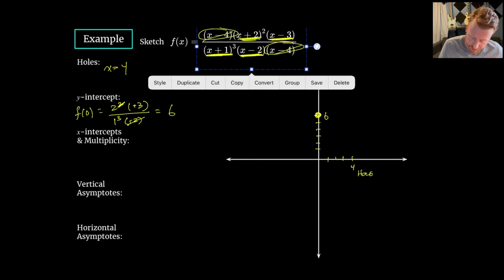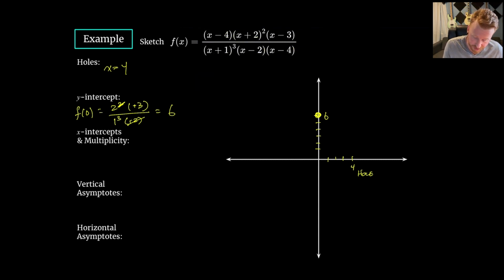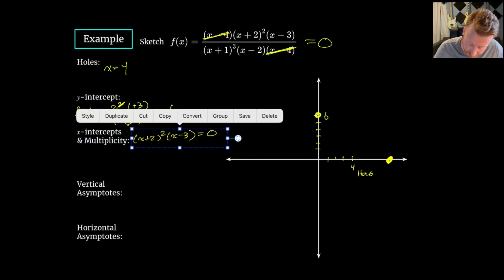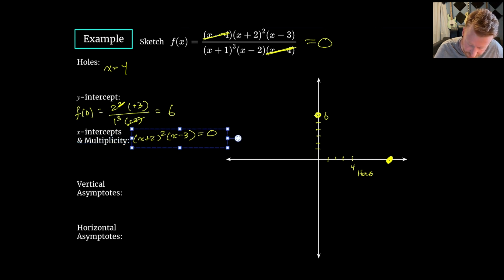So let me clean up my scribbles here. I'll still go back and cross out the x minus 4 since we're done with those. If I'm looking for the x-intercepts, this is going to be anywhere where the output is 0. So somewhere it's crossing over here is going to be where the entire function is equal to 0. So we're really going to be looking at, well, where is x plus 2 squared times x minus 3 equal to 0? And that's what we're trying to solve here. So let me scoot that over to give myself some space to write down what the actual answers are, but this is the idea.